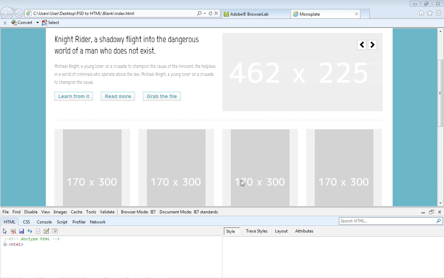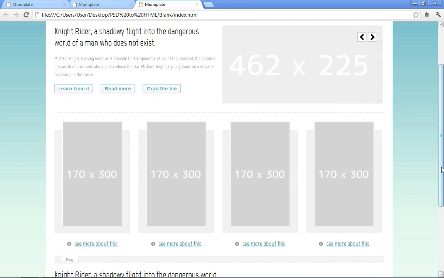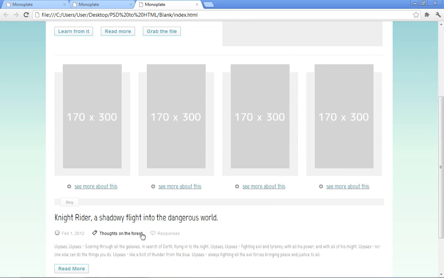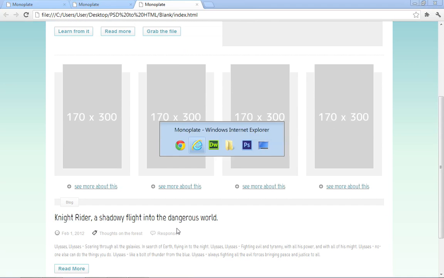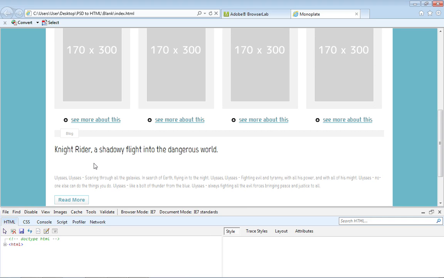So the last couple issues we have here in Internet Explorer 7, our thumbnails don't have that little white notch that we're seeing inside of Photoshop or inside of other browsers. The other issue that we want to address is the problem down here. If we take a look at the blog, we're not seeing that content inside of Internet Explorer. Now, we can't render those icons using Internet Explorer 7, but we can at least get the text to appear there, and that's what we're going to do.